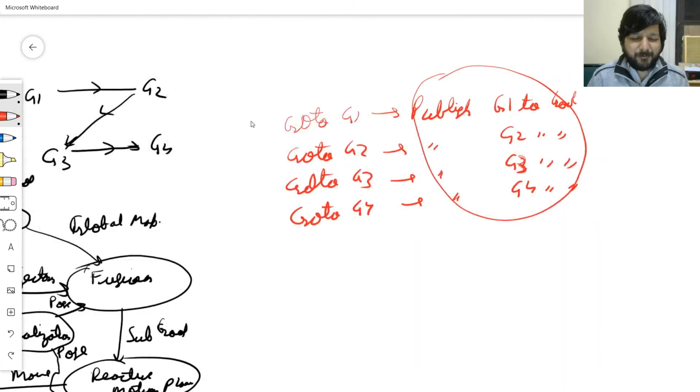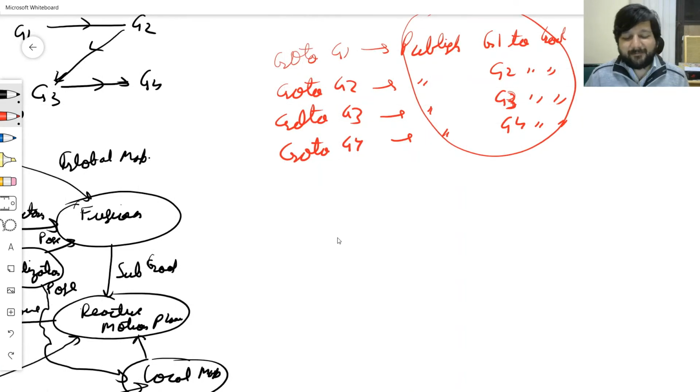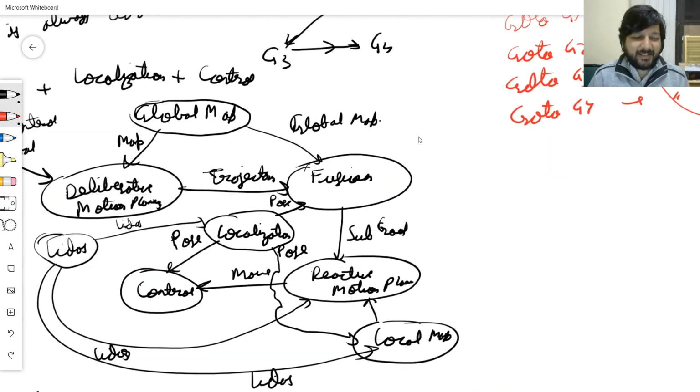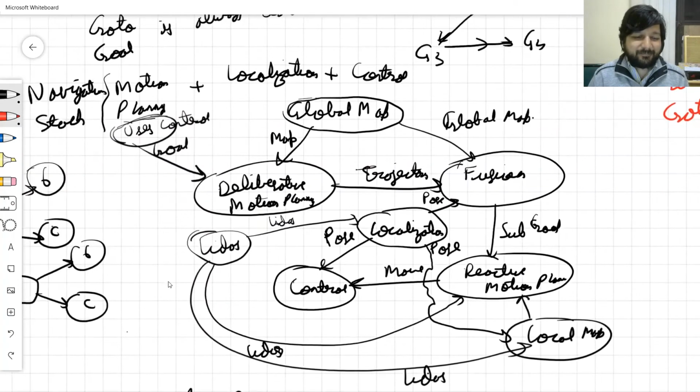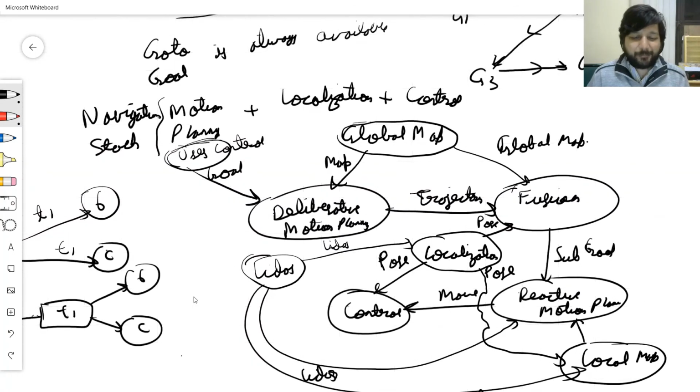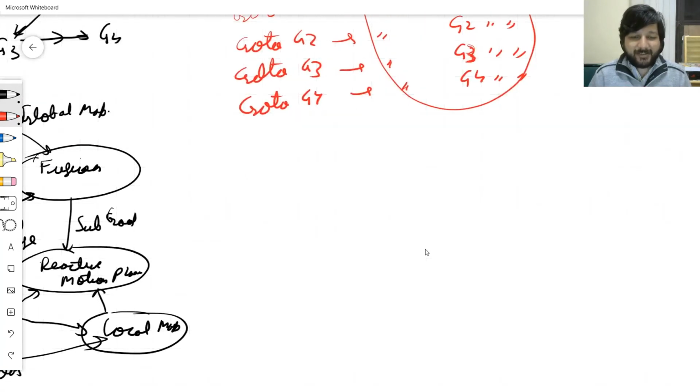Now, if you really want to go through each goal in turn, then it's actually interesting, because then I need feedback, and luckily feedback is provided by move base. You could register for a feedback channel. The feedback will be true, goal reached with success, or false.